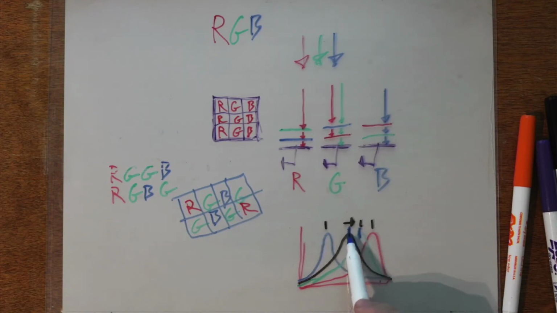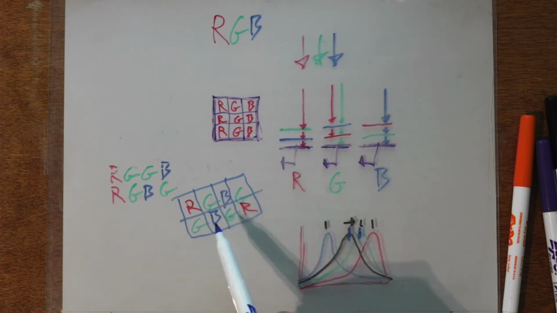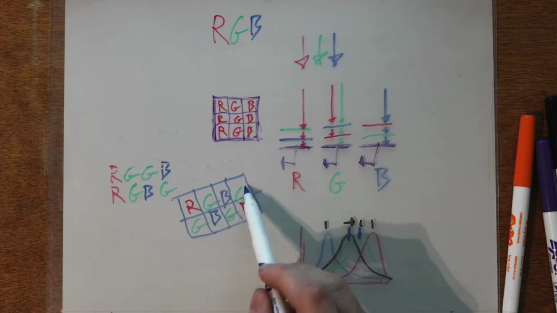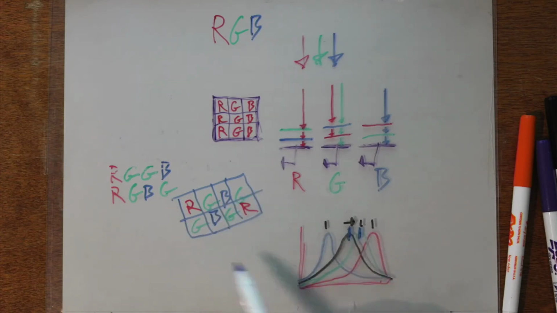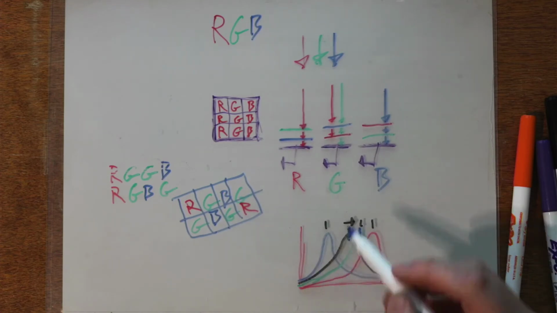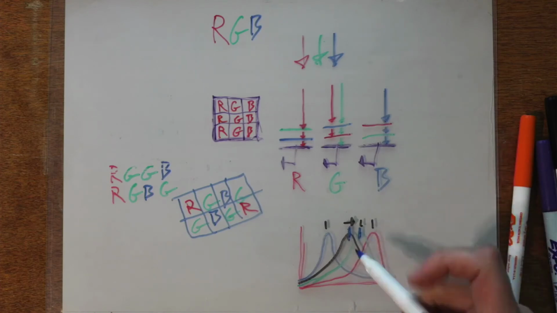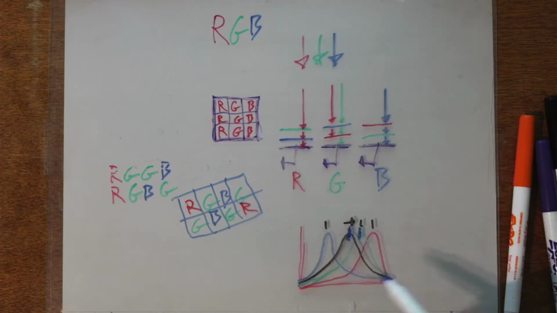So the rods in our eyes that see something very close to green, and the cones in our eyes that see green are very close together. So we can fake that by just doubling up on our greens on the screen and on the sensor, and by doing that we can fake for humans having this other non-color that exists right here in the rods of our eyes.